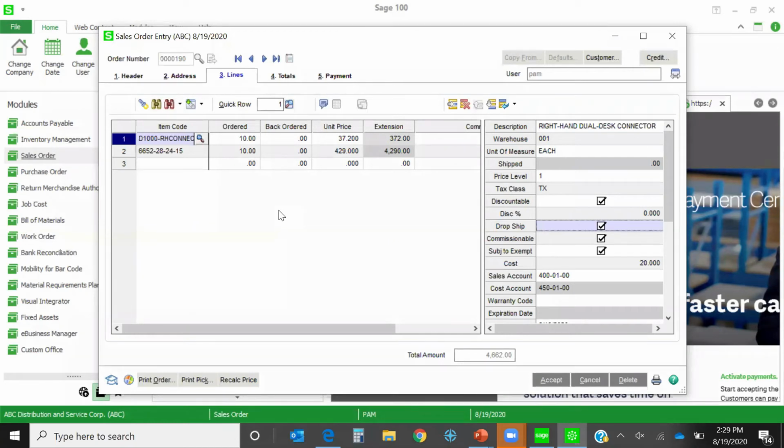So that's something to keep in mind if you do drop ships, that you have to be consistent. If you use purchase order, you have to be consistent on both sides, or it will definitely mess up your inventory counts. So I did want to talk about that for just a moment so that you were aware of drop ship.